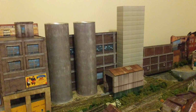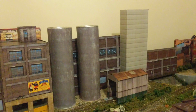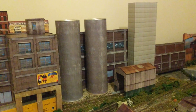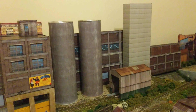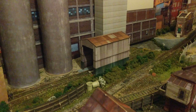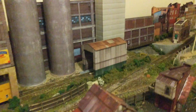There's a couple of silos along the front. The idea is basically at some point I'm going to extend the back scene a little bit higher than it is already, and put a photographic backdrop of more concrete grain silos behind, so it looks like these are two overflow silos that have been added to the front where they could fit them as business has increased. So there's a little unloading shed here which is made from the Clever Models car barn, slightly modified and made considerably smaller so that it better suits the size that I'm going to need there.